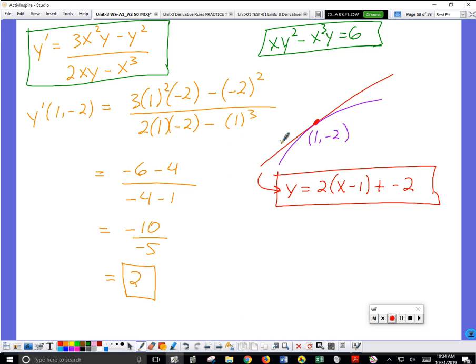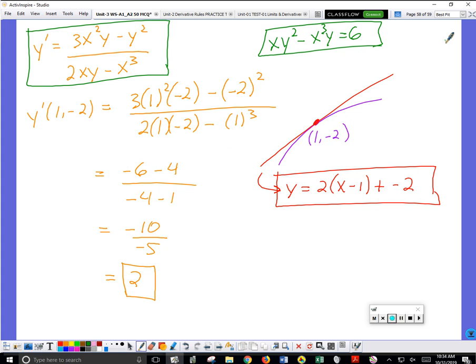So this equation is how we would find any x, y. Stay with me. Got to get a little bit further. This will find any x, y on the curve. This will find any tangent slope on the curve. This is the equation for finding any point on this red line. So a completely different line.